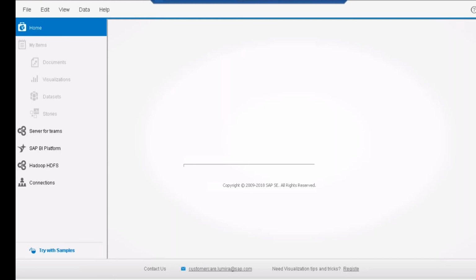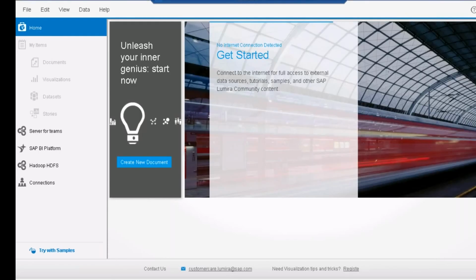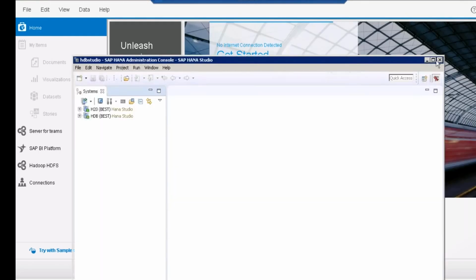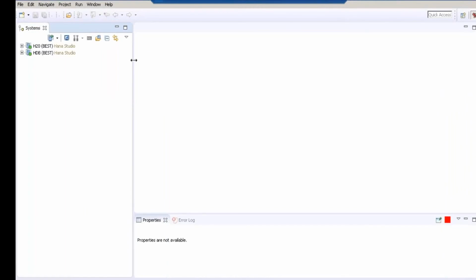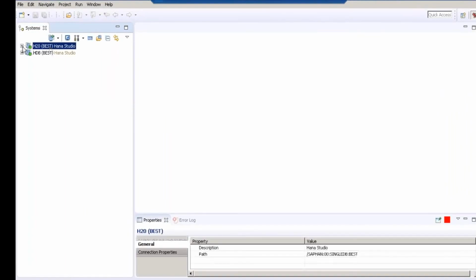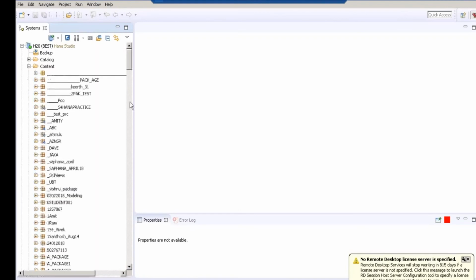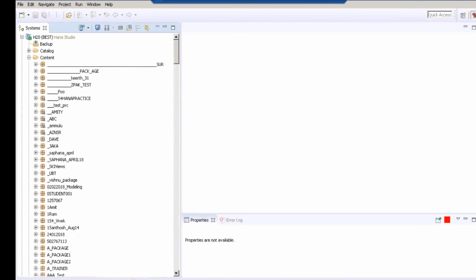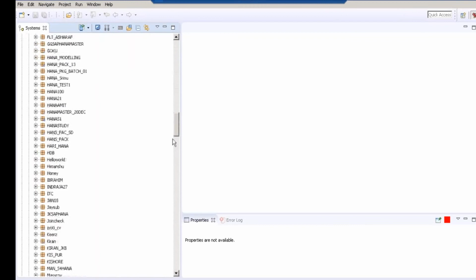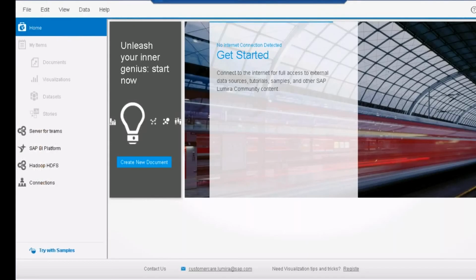Now once I log into the HANA Studio, now here we can see, now I'm at the HANA Studio. Let us expand the system, expand the content. So here we can see there are different packages. So now here we are at the SAP Lumira.